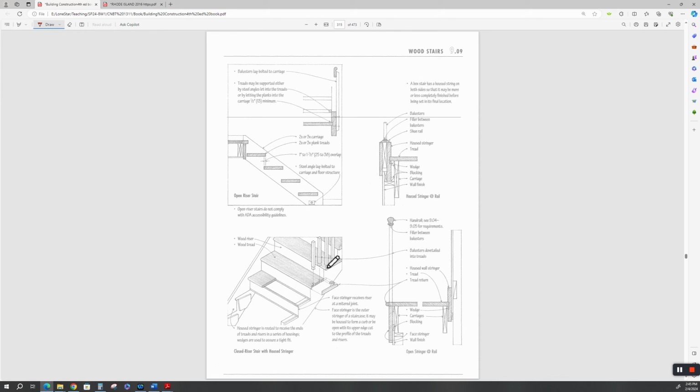For residential, you can have a happy medium by having a welded structural steel guardrail system, and then you can put a wooden top rail on there if you want that wooden feel coming down.